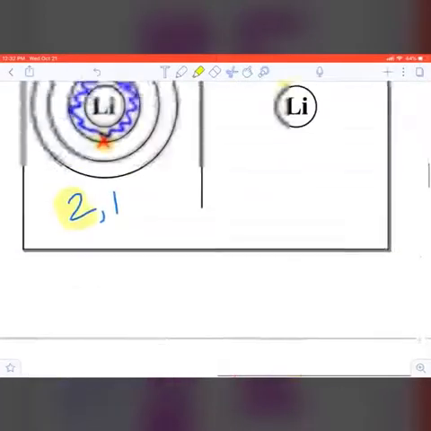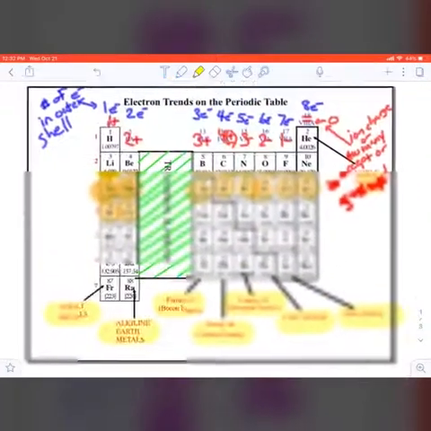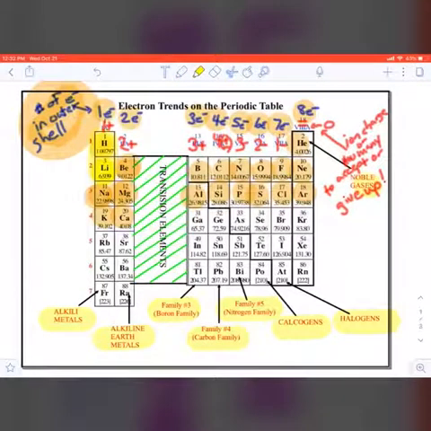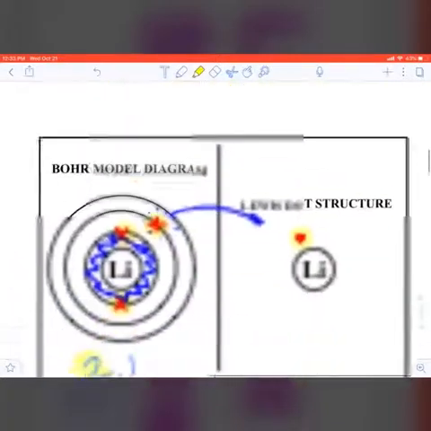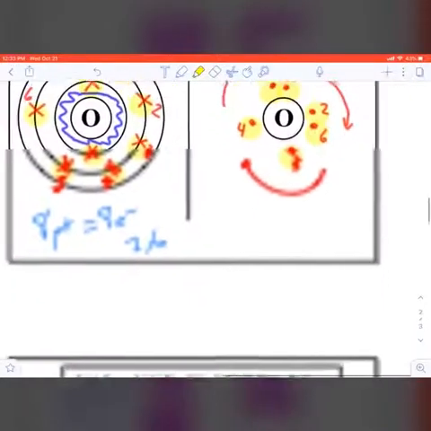Now again, if you come all the way back up here and look, if you just look without doing all that stuff we just did, if you notice 1, 2, 3, 4, 5, 6, we know right now it has 6 outer shell electrons. So we can fill in and do the merry-go-round to get it 6.